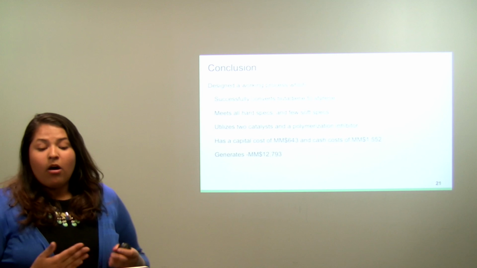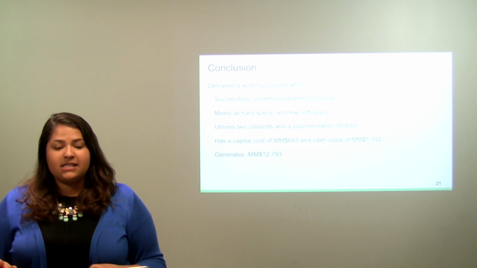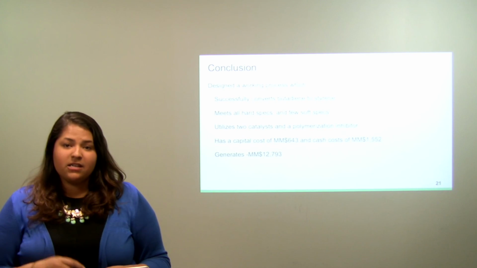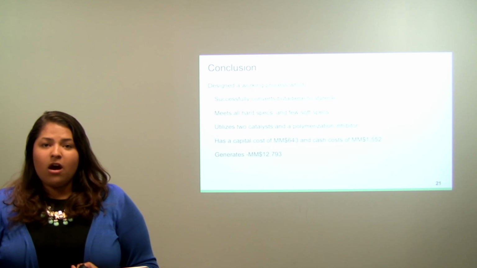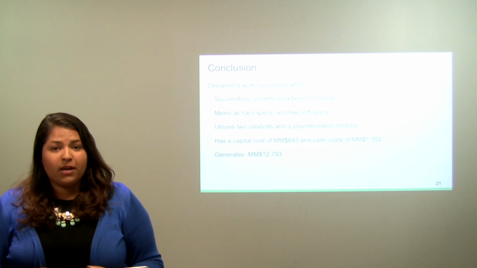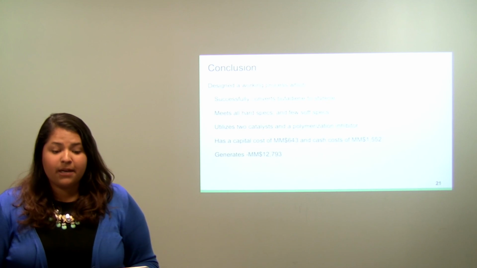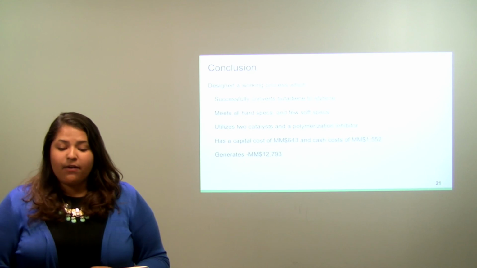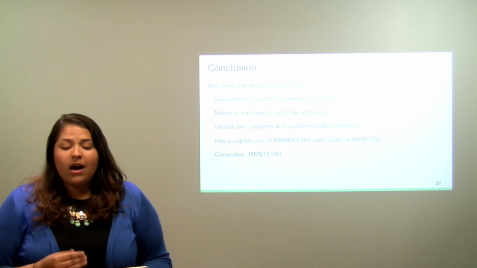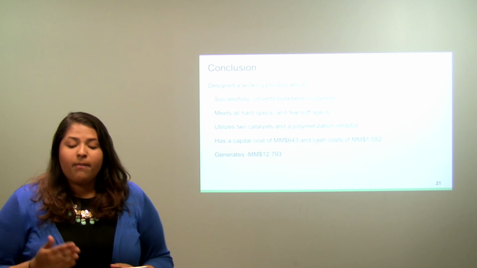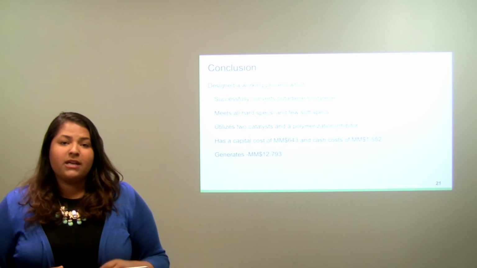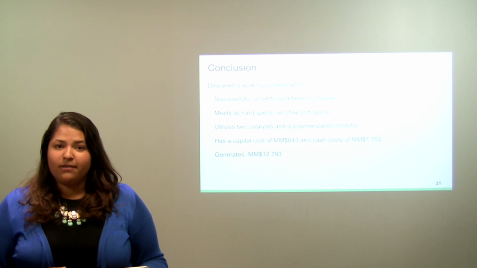So to recap, although we successfully convert butadiene to styrene, we have estimated the capital cost of $643 million and a total cash cost of $1.5 billion, which unfortunately creates a $1.3 billion loss for our company. Even though we do produce styrene and it is predicted to stay in strong demand in the market, our estimations showed that the return from producing and selling styrene would not be feasible since we would need to sell it at 3 times the current market price of styrene.